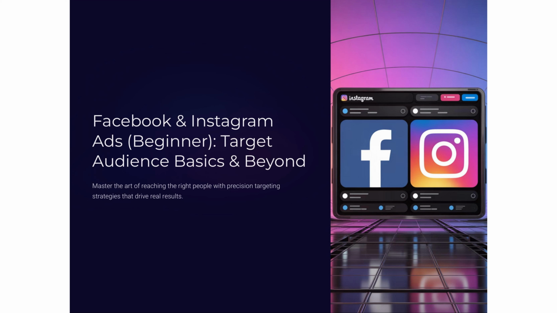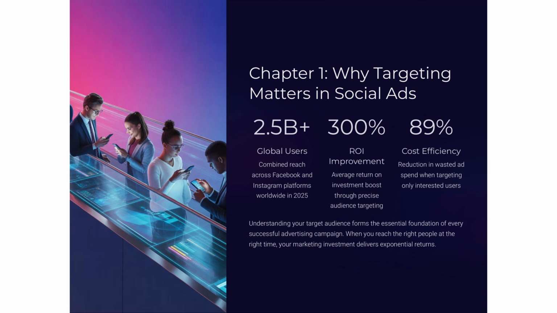Precision targeting in Facebook and Instagram ads is crucial for maximizing return on investment. By understanding user demographics, interests, and behaviors, advertisers can tailor campaigns to engage the most relevant audience. This approach not only enhances engagement, but also significantly reduces wasted ad spend, ensuring marketing efforts are both efficient and effective. Targeting in social ads is crucial, with over 2.5 billion global users on Facebook and Instagram by 2025.